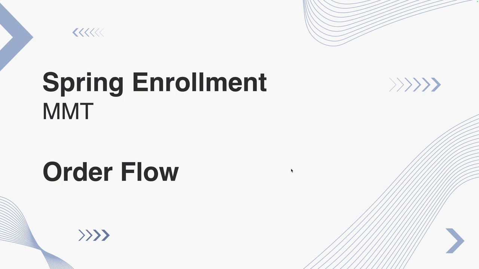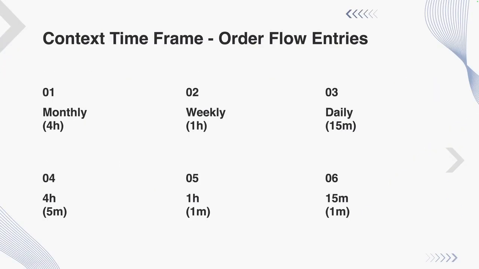The first thing, if we want to look at order flow entries, is that we need to understand the context time frame. And the context time frame is again that context area that we talked about at the end of the analyst month. That context area creates where we want to look for our entries. So we know exactly where we potentially want to look for our entries. Then once that boundary PD array has been hit, we have that boundary hit to now go into a certain time frame to look for our order flow entries potentially.